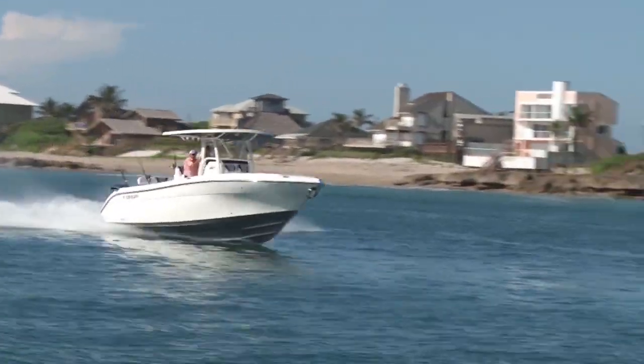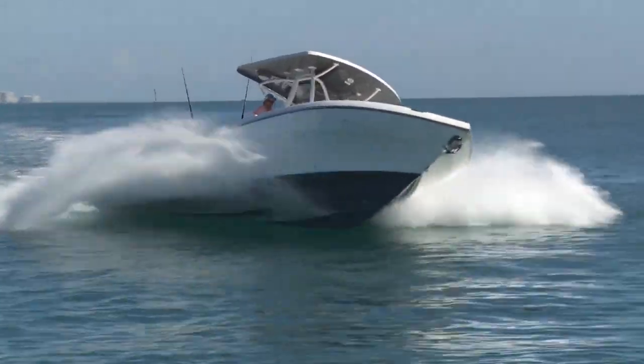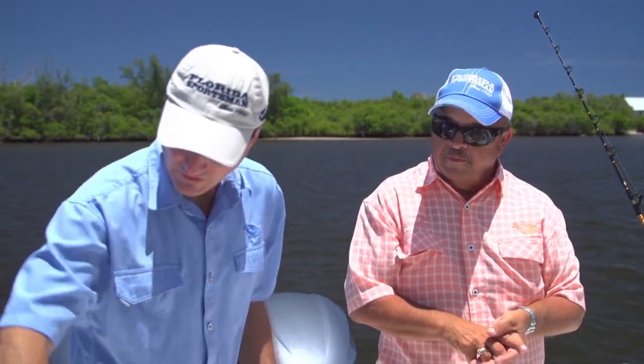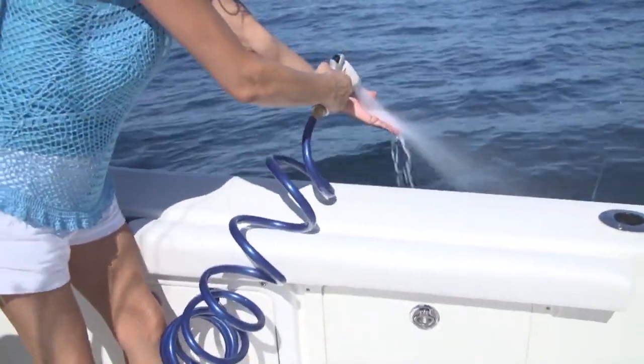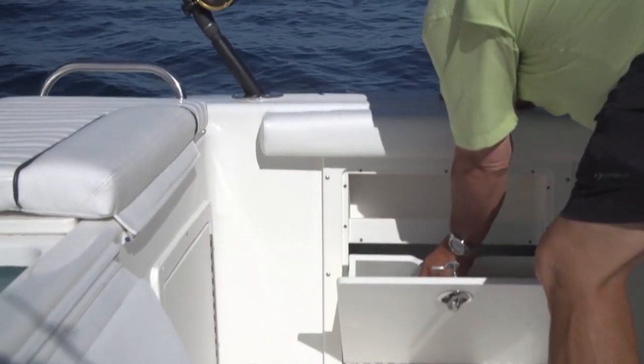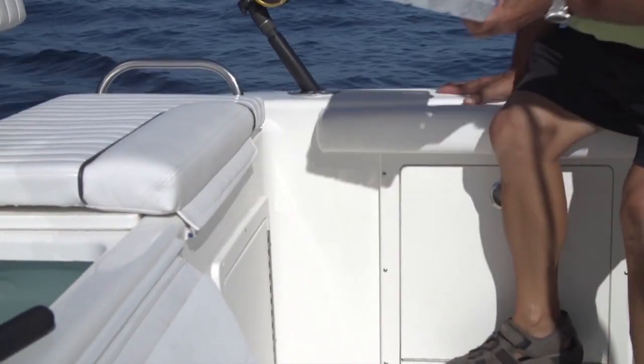Dave, every boat we look at, everybody's trying harder to maximize space. Most builders waste the space below the gunnels. Century has done a great job of using every square inch below the gunnel of the boat. Well, everywhere you look, there's a locking compartment. I've got a washdown on this side. We've got an electrical switch over here. We've got tip-out tackle boxes here. We've got the rod storage we talked about earlier. It's a great use of storage space that a lot of other boats just leave open.